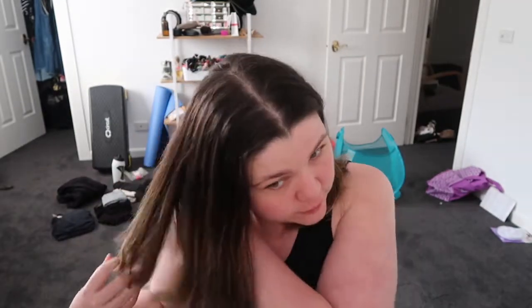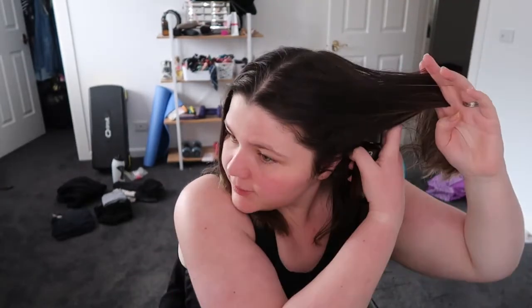Same as the last couple days. I will say my hair has been feeling really smooth and tangle free today, which is really nice. But as per usual, as per yesterday, I've just finished my workout probably an hour ago, and I'm about to go shower, so let's spray and distribute. At the end of the week, I'll probably use the rest of this in the shower as a rinse when I wash my hair. But until then, I'm just going to use it on my scalp.